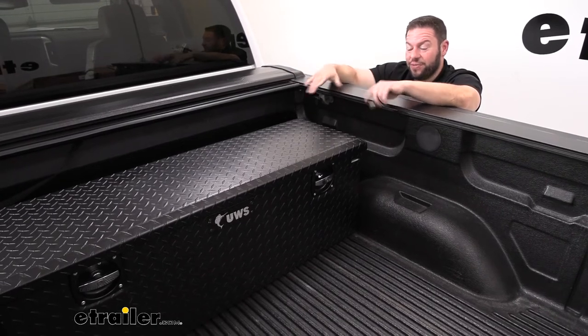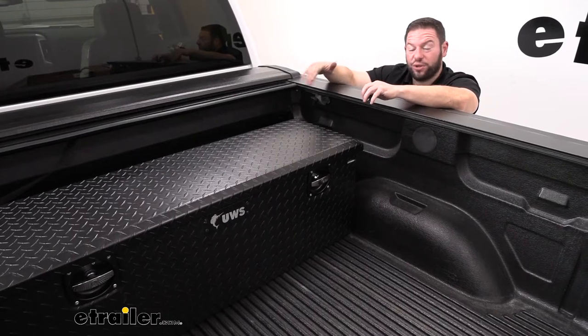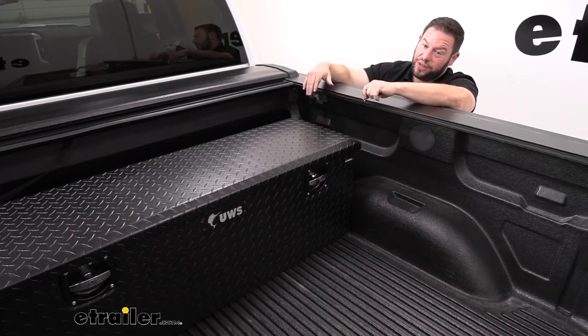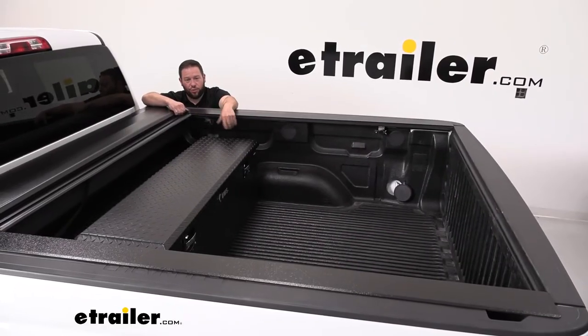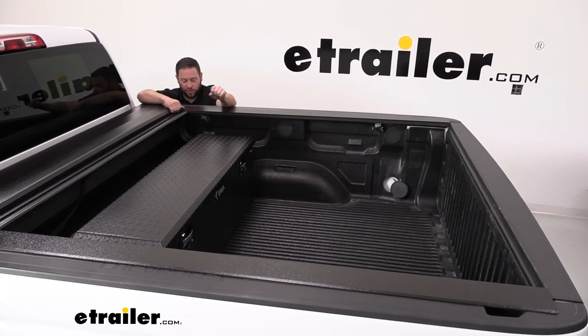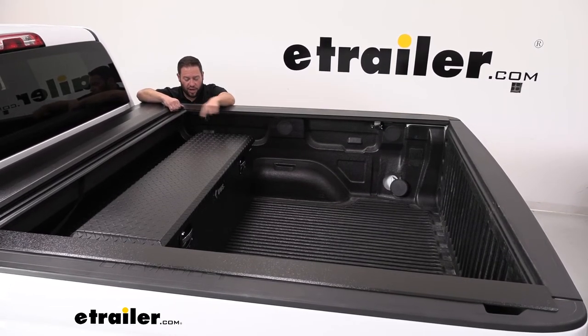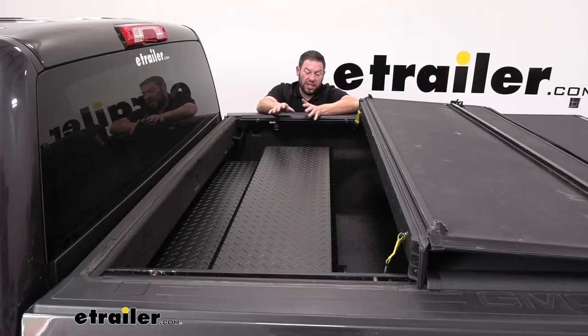As far as installation goes, you're going to have to scout out the bed of your truck. You can get the mounting hardware separately, but be careful about where you're drilling holes in the bed — you don't want to drill through anything underneath that you might regret. Measurements: it's 47 and 13/16 inches long, 24 and 3/8 inches wide, and 16 and 5/6 inches deep.